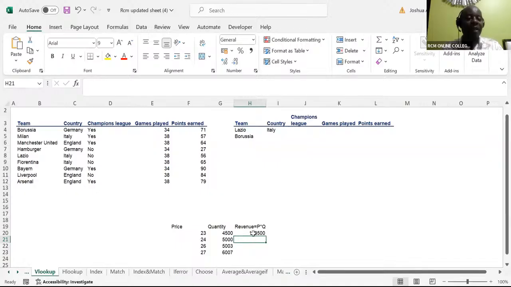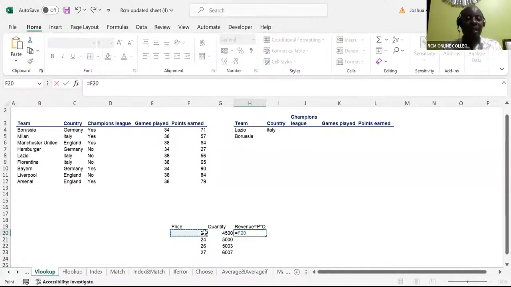In this case, I'll simply say equals, I take the price, and then I say times this quantity here. And then I'll do what we call, like how you control the ball, you just control the ball moving around, but at the end of the day, the ball is at the same position. So I'll do a controlled enter. I hold control down, and then I press enter.